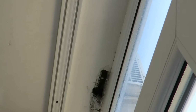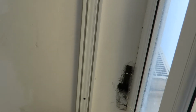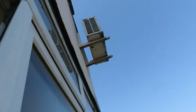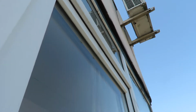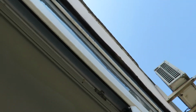I had to punch a few holes just to see if my theory was right, and that was it. The moment I punched the holes, there was a very strong smell of mold coming out of there. So I decided to use the stone chip protection spray that I used on my car. It's basically a spray can of a spray version of rubber. It's a spray-on rubber, something like that. And I just covered the entire line. I covered some holes with plaster before that, and just applied that stone chip protection over the whole length.